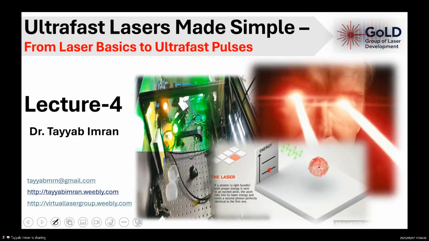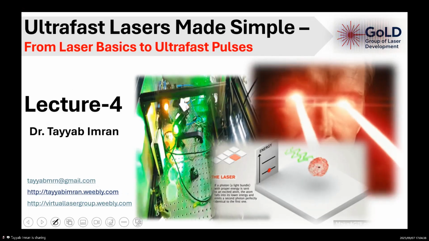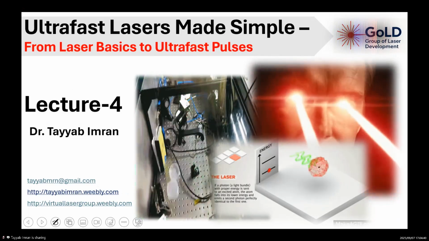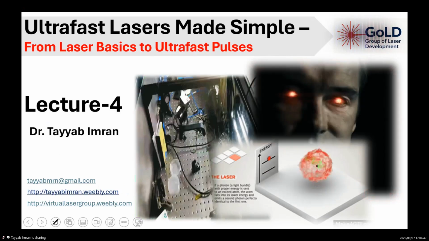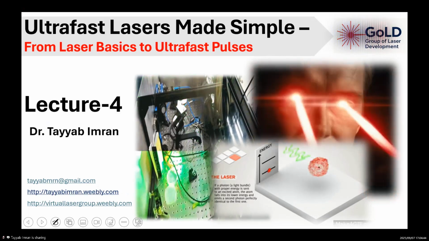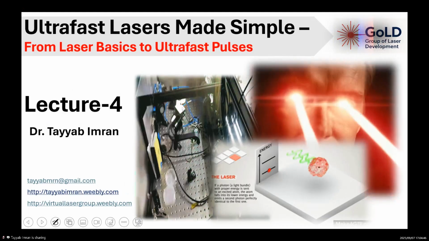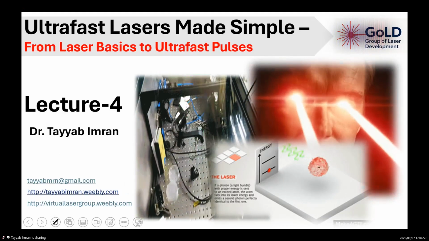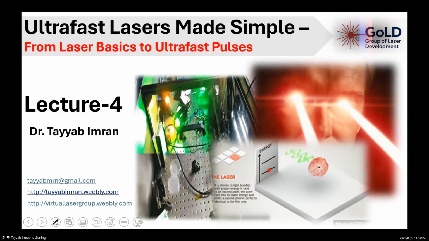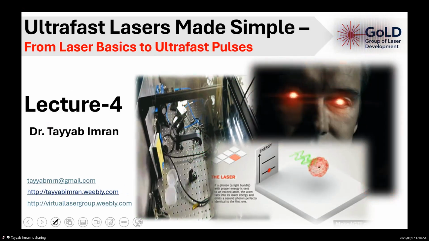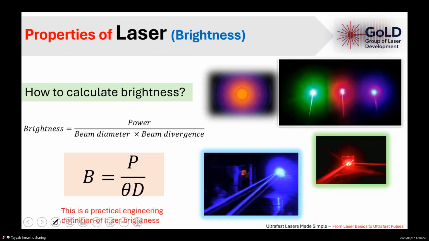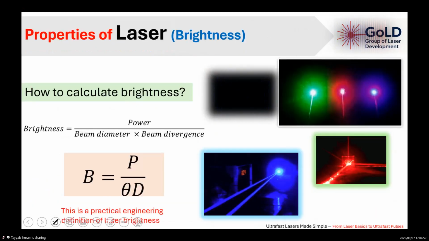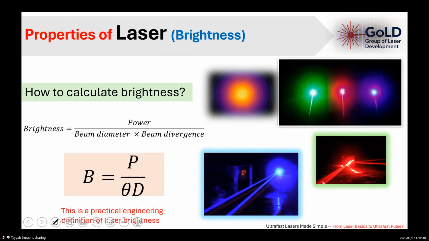Sir, we were discussing the properties of laser. It is monochromatic, and the temporal and spatial coherence and the directional properties. Okay. So, I think 1 or 2 things are left in the properties. So, one of the properties of the laser is brightness.